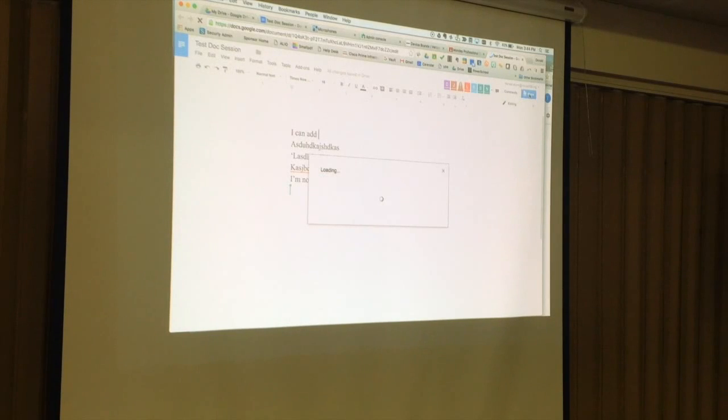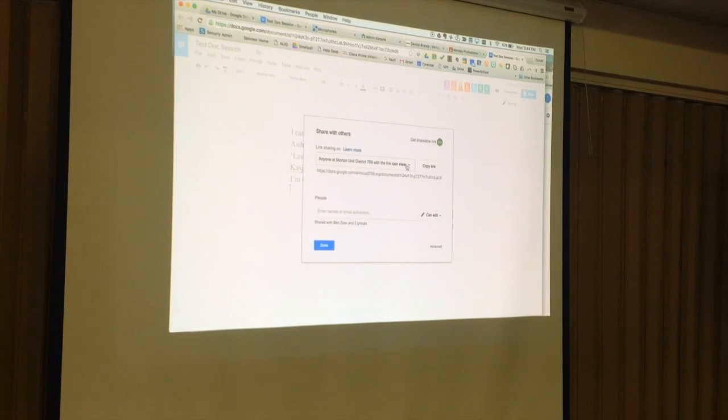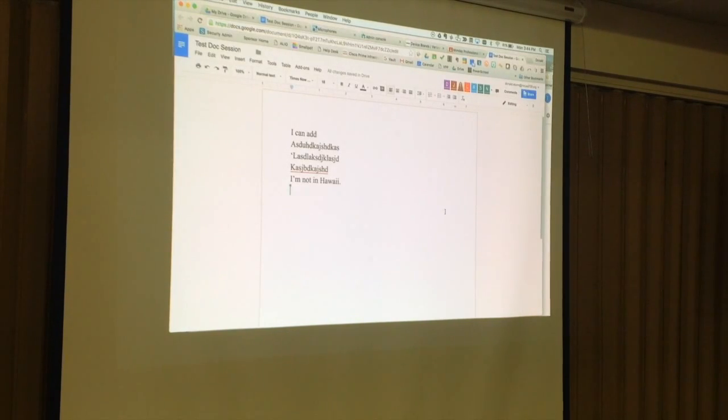So if I go here to share, now I'm going to give you the ability to edit. It is the same link. All I've done is change the permissions, and I click done. Now, try the doc. And you may have to refresh. Okay, the view only should have gone away. Now you have editing privileges to that doc.